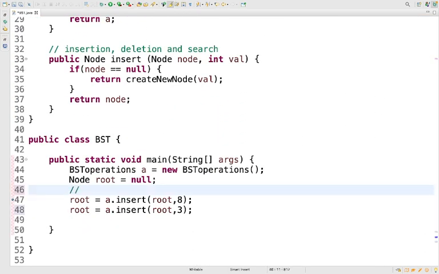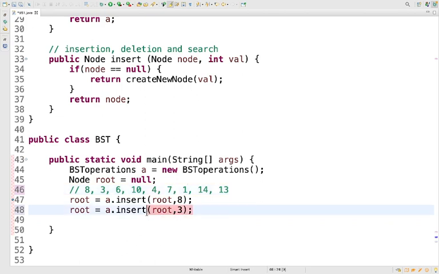I will write it down for my reference: 3, 8, 3, 6, 10, 4, 7, 1, 14, 13. In this order we will try to add it and see how it goes.